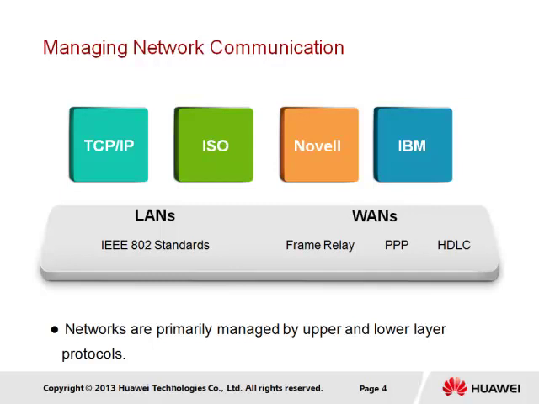Upper layer standards represent another set of rules that are used to manage the logical forwarding and delivery of data. Many standards exist at the upper layer, including ISO, Novell NetWare, and IBM-based SNA standards, but TCP/IP is the protocol suite that has been adopted as the global standard, containing protocols such as IP, and therefore all topics discussed shall be in reference to this standard.